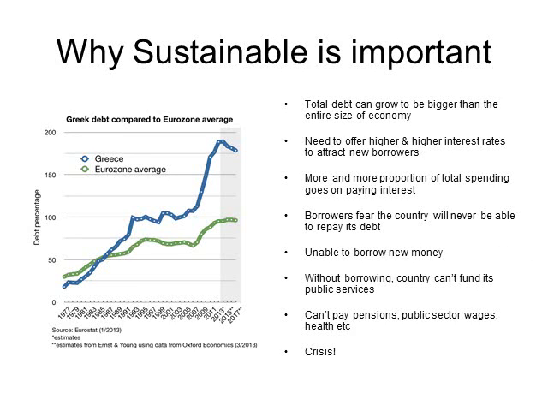So why is this whole business of sustainability important? Well, we can think of some fairly recent examples, Greece being a key one, where it didn't have a sustainable economy. On the left hand side here, this is the graph that shows how the country's debt in Greece just accumulated over the period from the 70s right up to just a couple of years ago. That's the blue line there, and you can see it actually reached a level of about 190% or so of the size of its economy. So it was actually borrowing twice as much as it was actually producing in its entire economy. And if you compare that to the green line, which is the average of all the other Eurozone countries, you can see how Greece really was out of line.